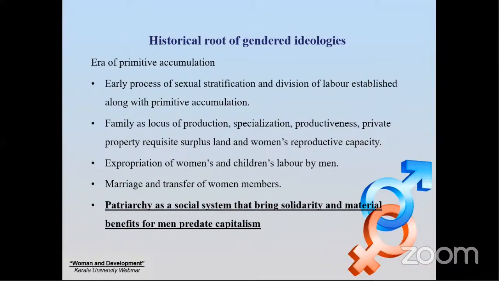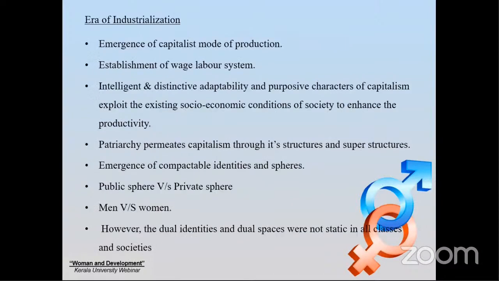In that society, the family was the locus of production and marriage was the foundation of the family, and women were considered tangible commodities and forbidden from learning skills, techniques, and so on. So in that sense, patriarchy, as a social system that brings solidarity and material benefit for men, predates capitalism. And during the era of industrialization, capitalism introduced wage labor.